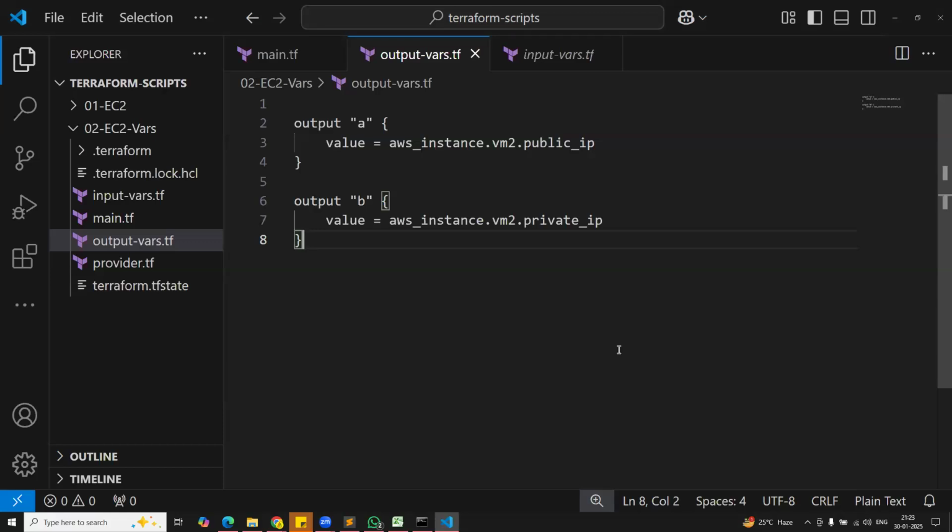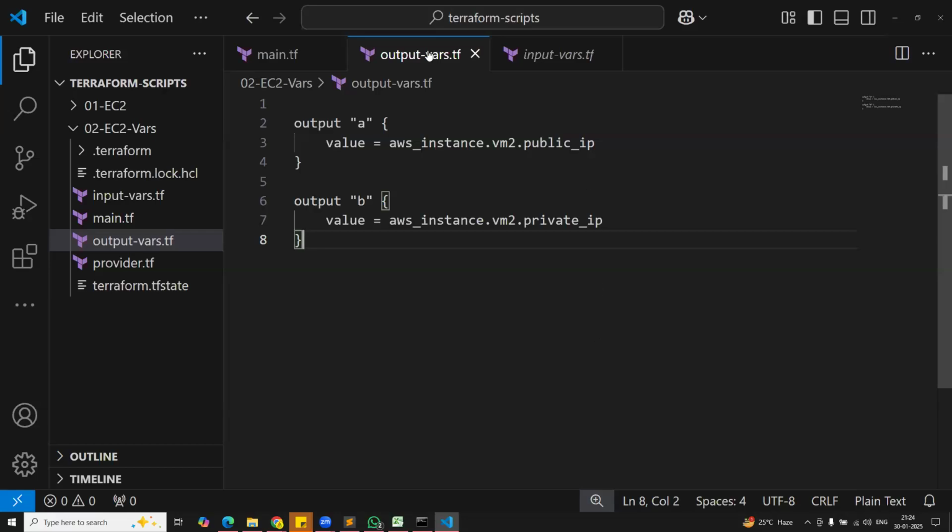What is the difference between input variables and output variables in Terraform? Input variables supply the values to the script, output variables get the output after script execution.